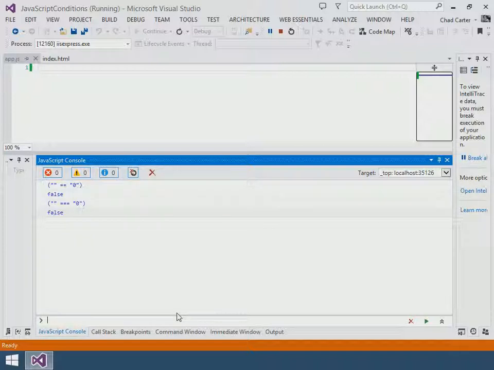But then let's say we have just empty string equals 0. All right, that is true. But of course, if we try to do this with the identity, it's going to say no, that's not true. An empty string is not the same thing as 0.